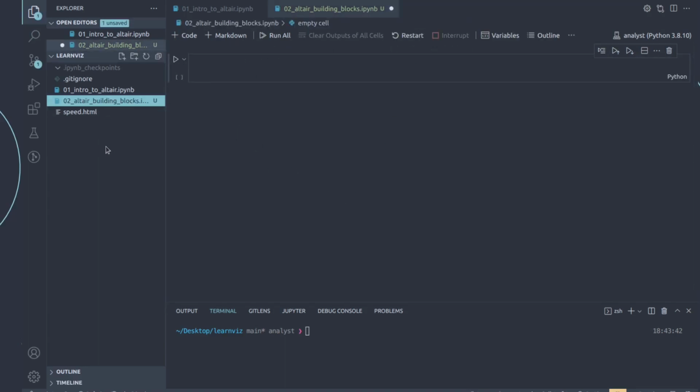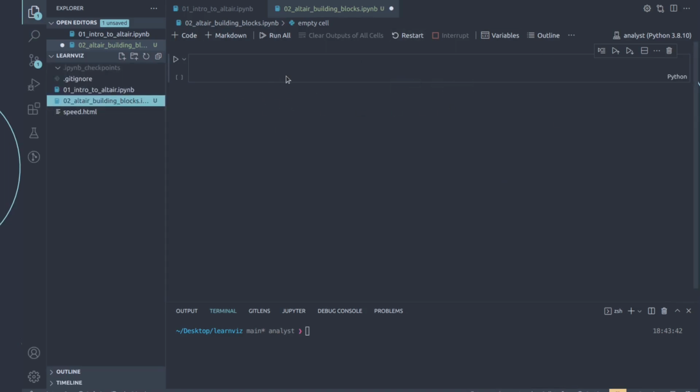The other way is to just create a new file, right-click new file, or click on this icon, and then just put a name, and then just end the file name with .ipynb. So it could be anything as long as it ends with ipynb, and that's how the extension knows to recognize that as a Jupyter notebook, and it would open that up in this right interface. Okay, so we already have that.